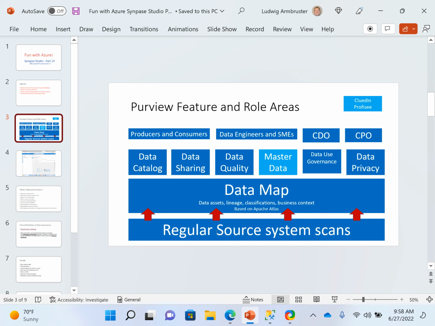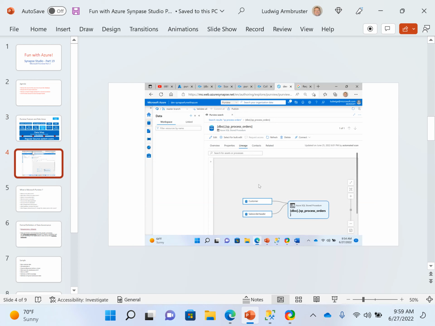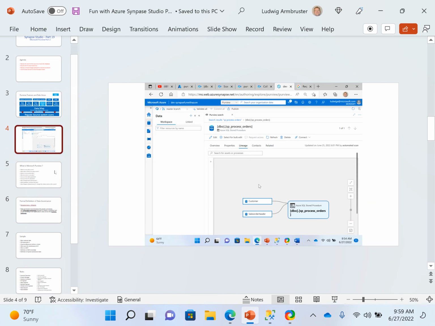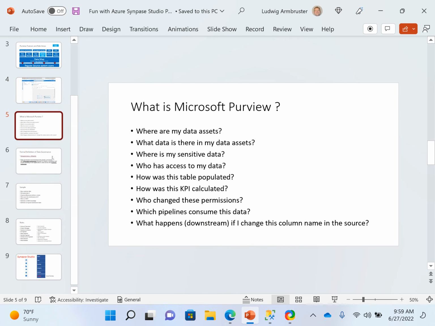And here as a source, we just have one source in that sample. Obviously, I cannot scan a real environment with one of my customers, so I needed to set up some sample. But the concepts are reapplicable to anything. This is the result of the lineage that I was talking about. We already talked about those questions, but I wanted to show them again because they're kind of cool.